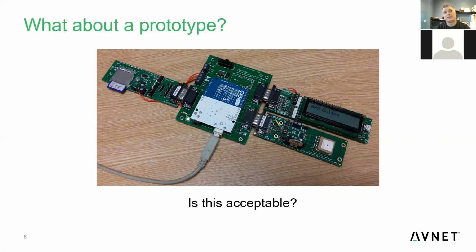But it's cleaned up a little bit more from a proof of concept, right? Everything's been pretty much connectorized. You're not seeing wires hanging off of different places, but there's no plastics or anything on it. That could be fine depending on the product. But is this the level that you kind of expect for a prototype? Because I do see some creators out there that have things like this when they start to apply for our program. This is typically around where we like to get involved or a little bit further.